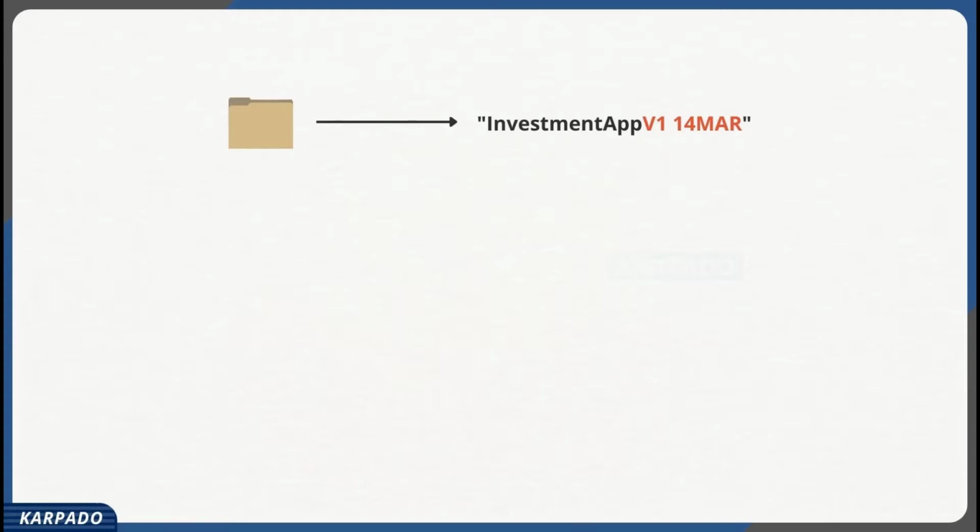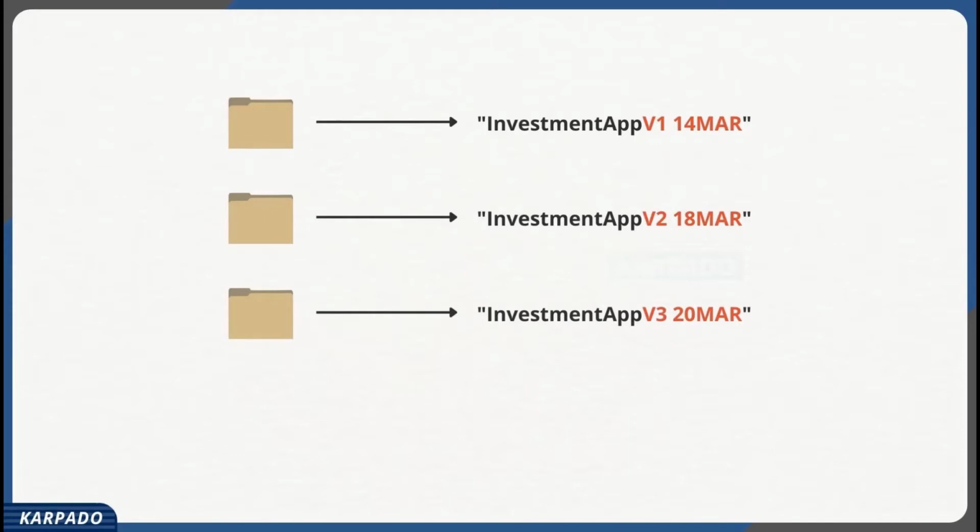This time Sundar is not going to make any changes in this version of the project. Instead, he is going to make a copy of that project, name it V2, and introduce all the new features. And similarly, if Bob were to ask Sundar to add even more features, he's going to make a copy of the latest version of his project, name it V3 for instance, and then make all the necessary changes, and so on and so forth. So every time he introduces a new feature or a huge chunk of code, he's just simply going to copy the folder or the project and make the necessary changes.